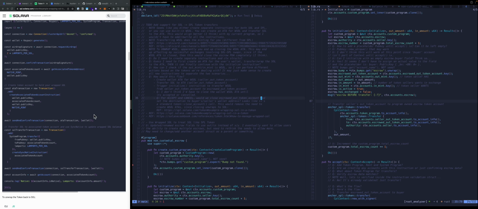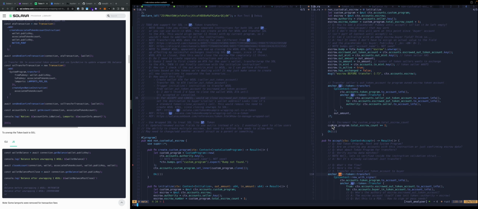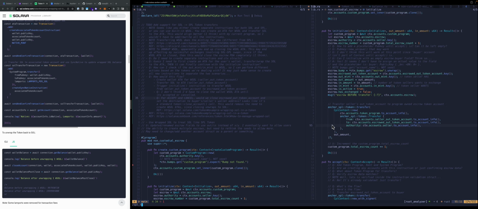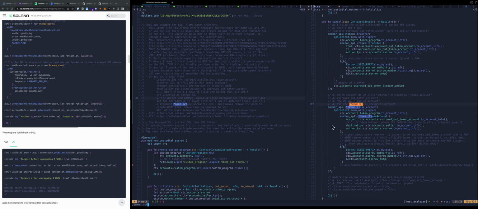The unwrapping is going to be a little bit different, because they use the SPL token's close account, and I've used that. Or wait, I think it's called token close. Yeah, close account.